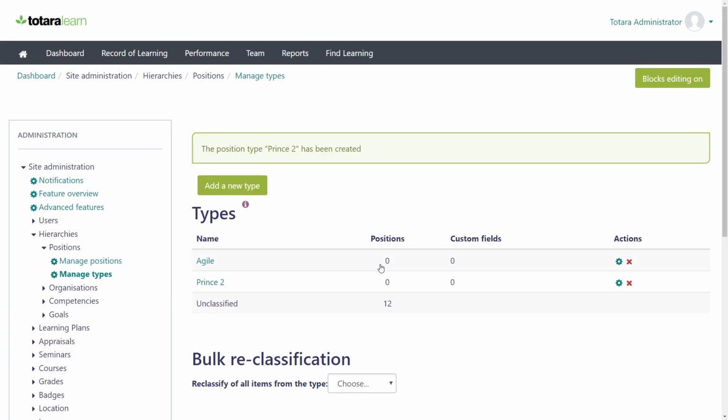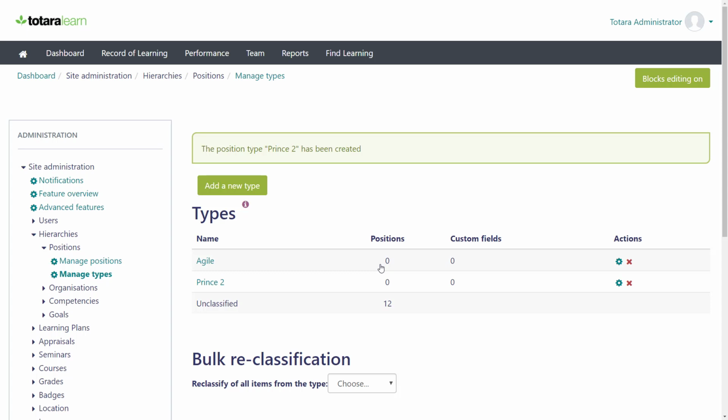Other examples might be to use types to record pay grades, cost centres, management responsibility, or the reporting level of certain positions. If you're using an organisation hierarchy, you might use types to differentiate between the types of organisation, such as satellite offices, divisions, geographical areas, or site location. The great thing is, it's entirely up to you.